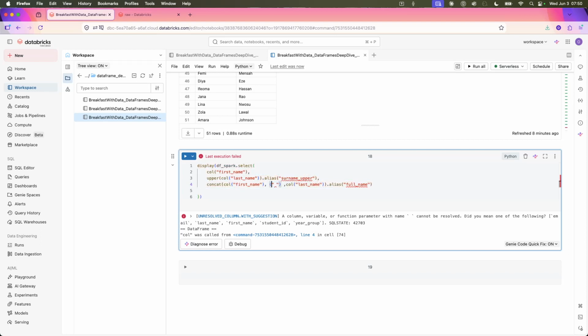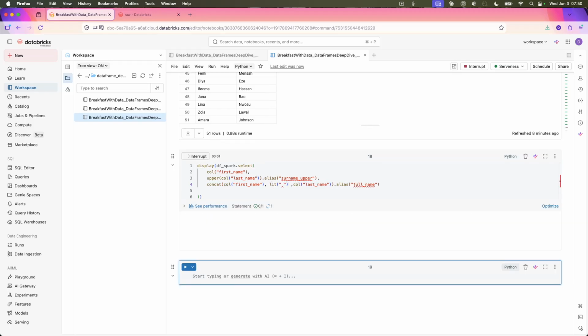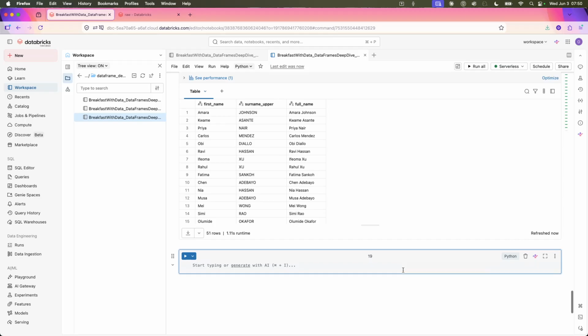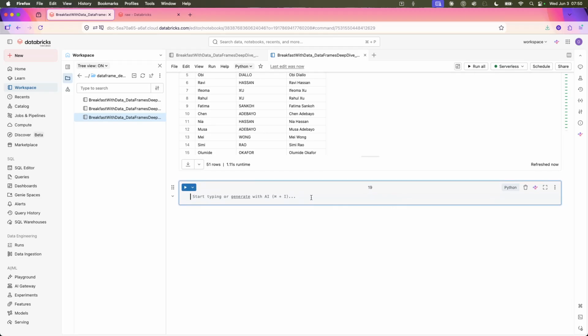So let's just do lit. Right. And again I can say courses URL and set it equal to this particular string, so that we can decide to bring this in.